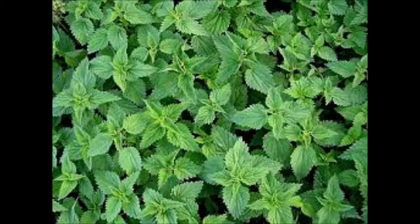Okay, and for the next star, we have here Urtica dioica, which is also known as stinging nettle. Now, you don't have to worry. It's not going to hurt because the stinging nettle has been dried, and when it's dried, it loses its stinging property. Only when it's fresh will it sting you. Stinging nettle is used in herbal infusions. It's an excellent herb to use as a vitamin. It's good for your hair, good for your nails. It's just excellent all around in many ways.